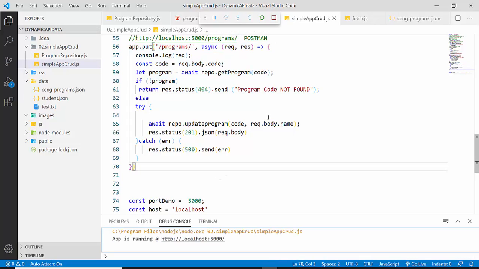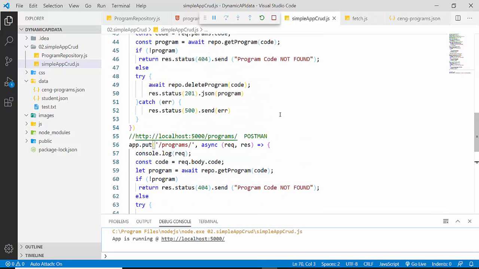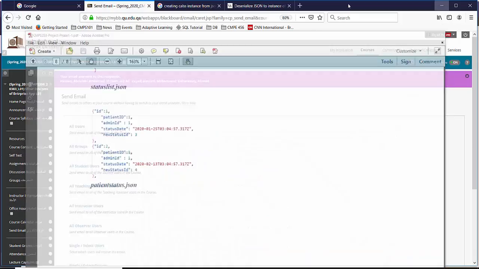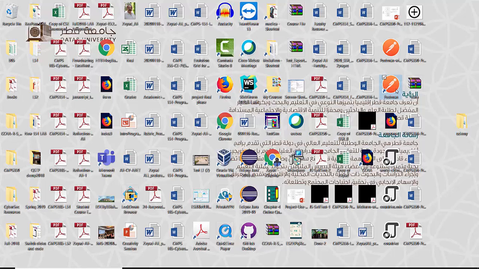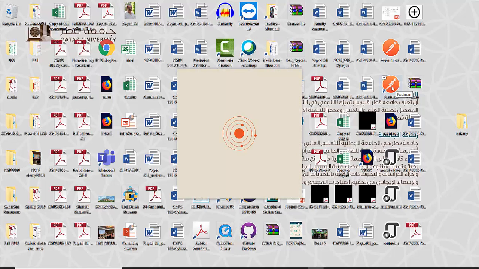The best way to test your code is Postman. Don't use the browser at this stage. You will know why later. Using Postman is easy, and we will test all functionalities: get all programs, get one program, add new program, update program, and delete a program.